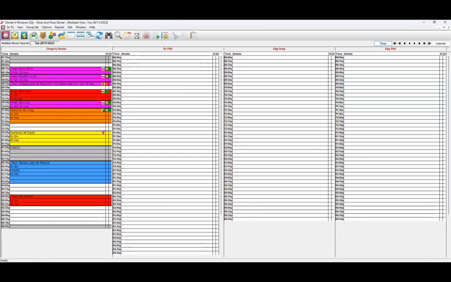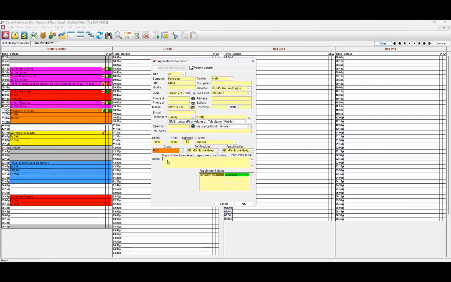Okay, so the first one is our appointment notes character increase. So what we're talking about here is when we double click on the appointment time, we've actually increased in here. So we have up to 500 characters now. So depending on what you want to write, you can write up to, so yeah, it's been increased from 200 to 500 characters.